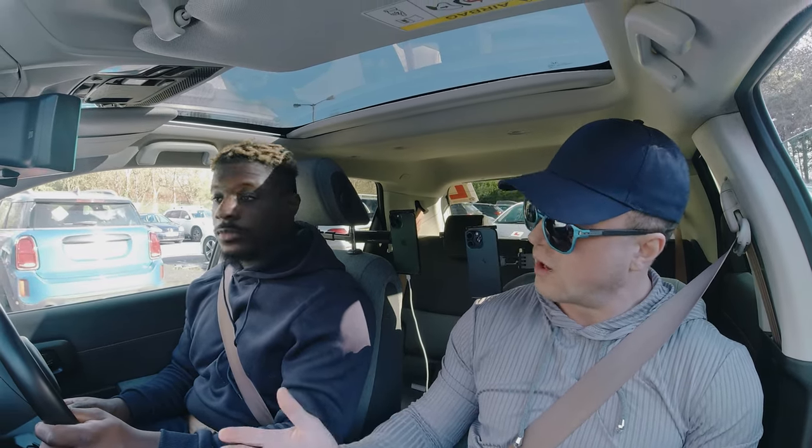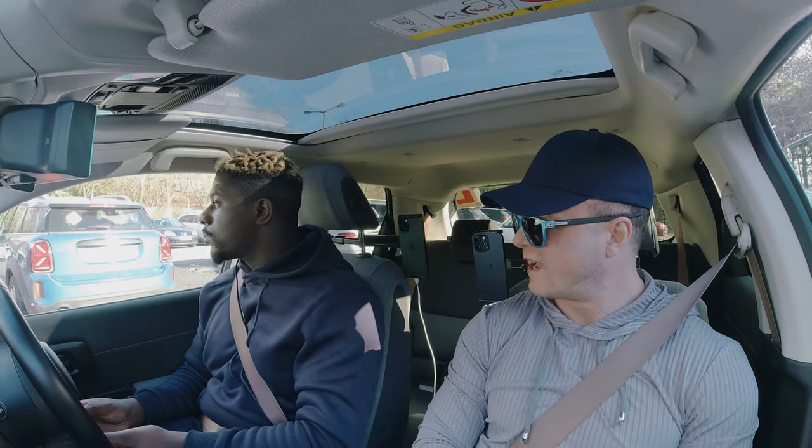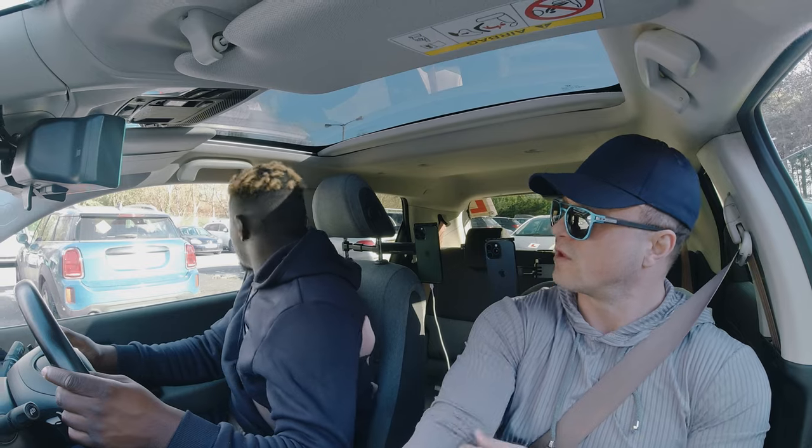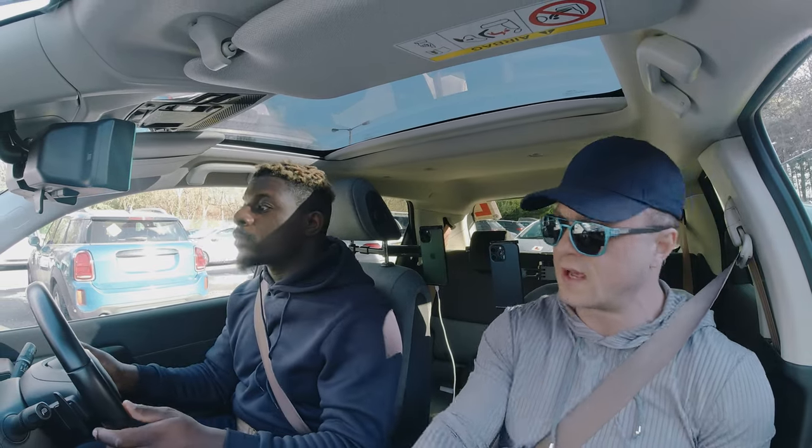Just a quick one I forgot to mention: the results are at the end if you want them. Papa, when you're ready, good luck. Drive on. We're just going to try to exit the car park here on the right-hand side, and then hopefully the sat-nav will give you the directions. And as you know, just follow the sat-nav.